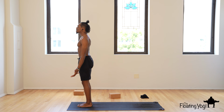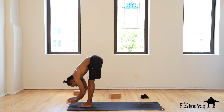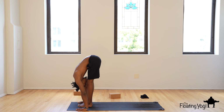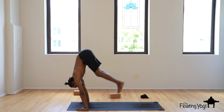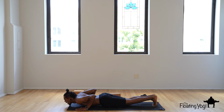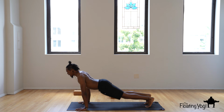Then we'll take a sun salutation. Inhale, arms out, palms touch. Exhale to fold. Inhale, chin up, belly in. Find your chaturanga, and your up dog. Exhale to down dog.